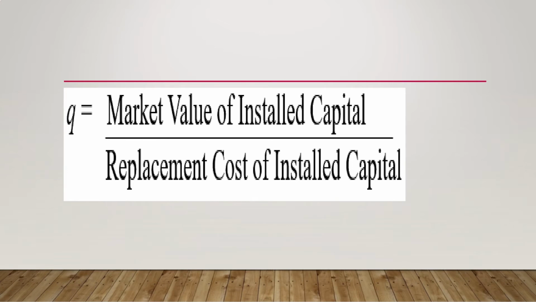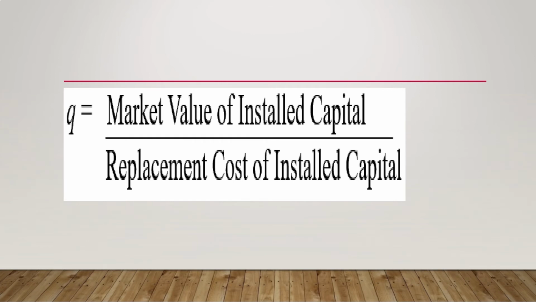So the value of the numerator is set by the market, the market sets the price. Their standard is the market today. While on the other hand, the denominator is the price of the capital as it would be purchased today, which means that the value should be the price of how much you first purchased it. So it's how much the capital was bought for, what its value and price was. That is my understanding.